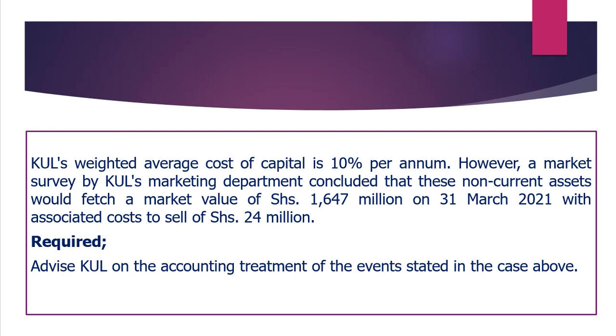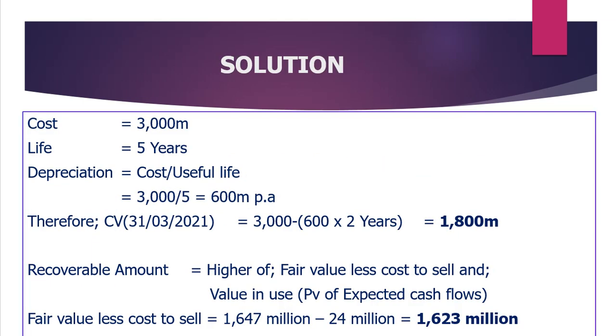Now, how do you deal with this? We have seen from the theoretical part of the standard that impairment is equal to the carrying amount of the asset minus the recoverable amount. And you have defined each of those terms. Now, how do we get the carrying amount? As usual, if we can borrow knowledge from IAS 16, property, plant and equipment, we get depreciation by getting the cost minus scrap divided by the useful life of the asset.